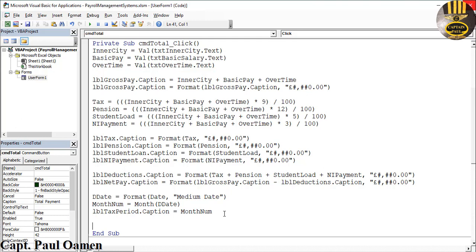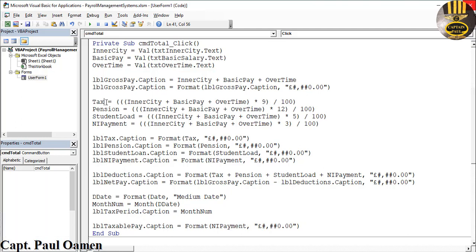Now come down here, let's say LBL taxable pay dot caption, that will be equals. Let's grab hold of all of these formats and dump it there. So we want it to format the following. Whatever you have in here, multiply that by period. Now it's going to be tax, this one.